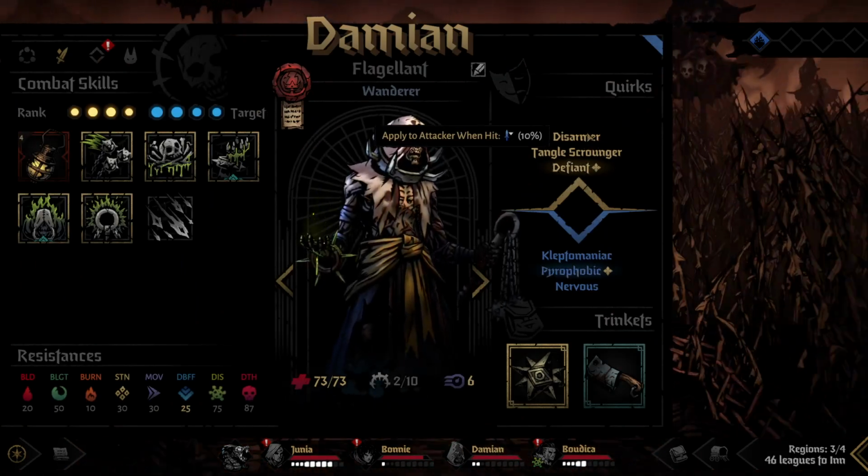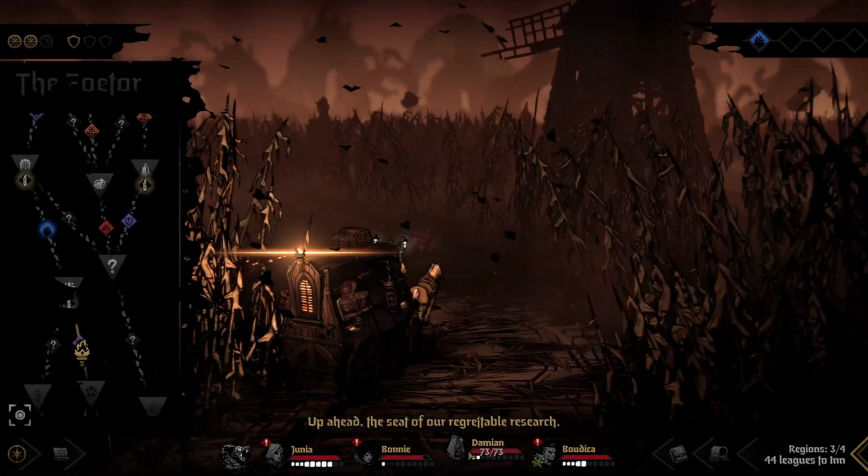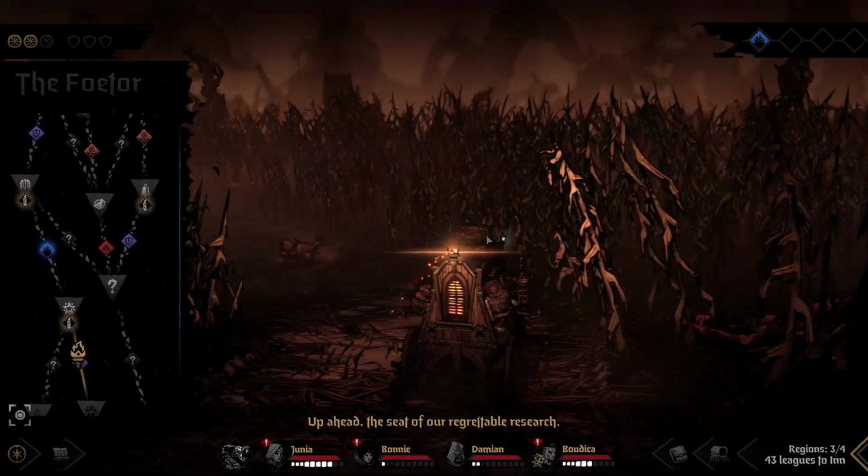Disarmor. Apply to attack when hit. Up ahead. So he's got a chance of giving them weakness on hit.